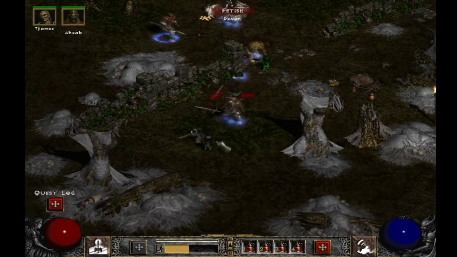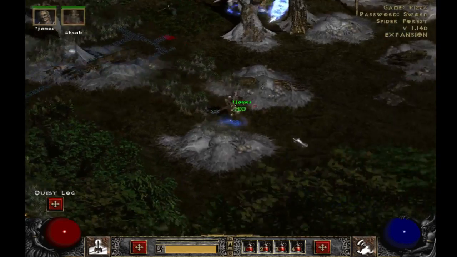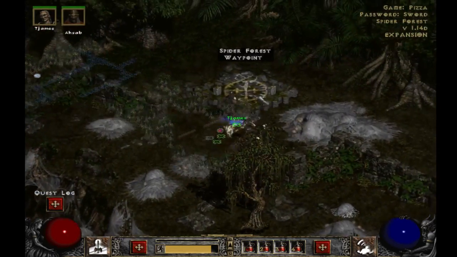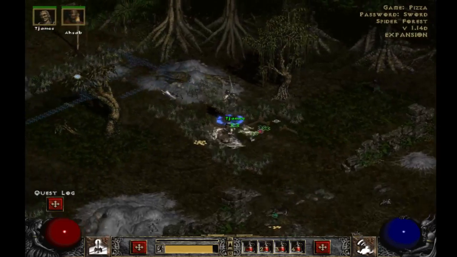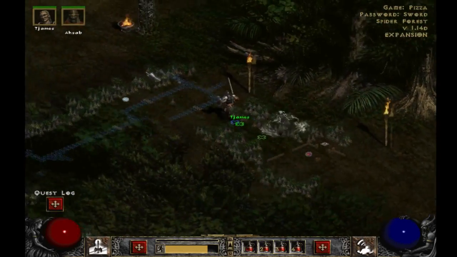And hey, look, another turn. I guess we also got to look out here for the Gidbinn. I don't know. Oh, hey, look, there's the waypoint. Yep, that's one cave we don't have to go into. All right, next waypoint's in the Great Marsh. Yeah, the Great Marsh really doesn't have anything too important in it.